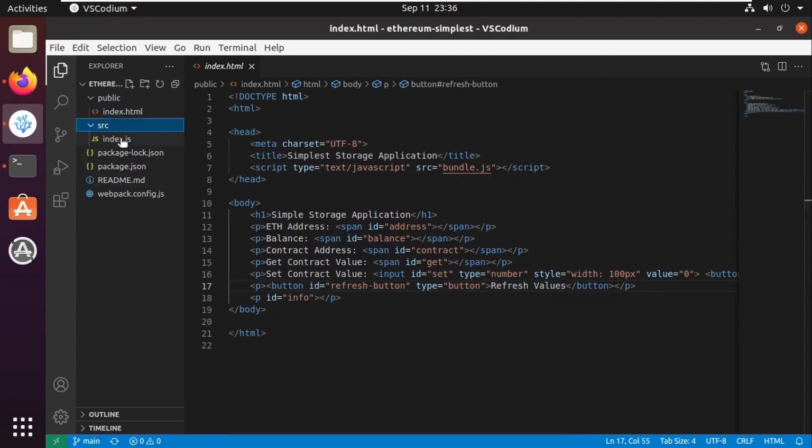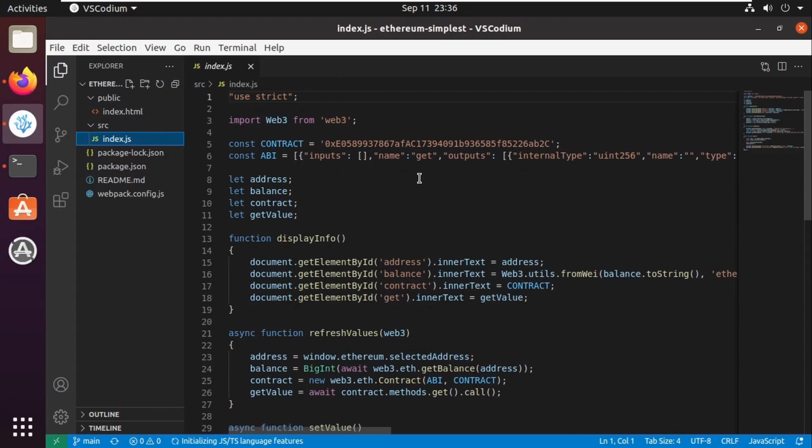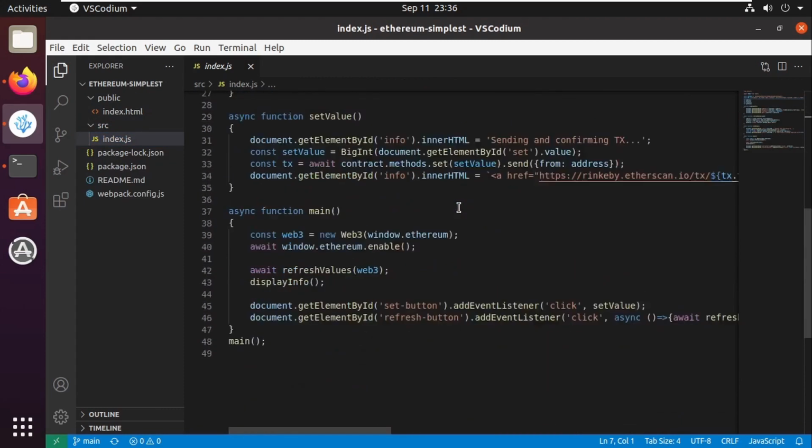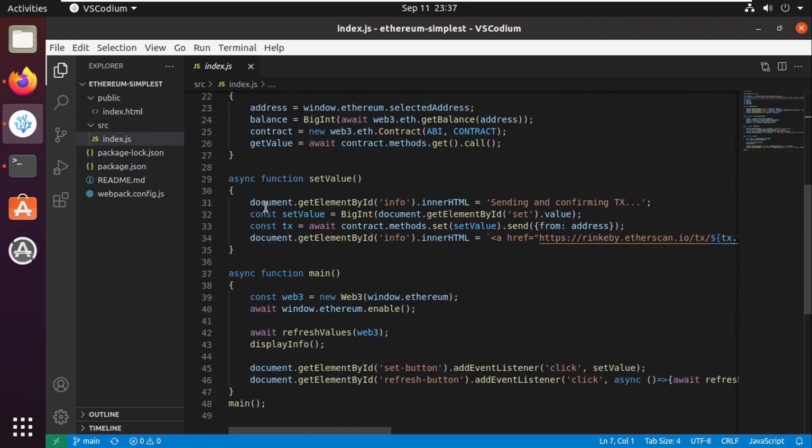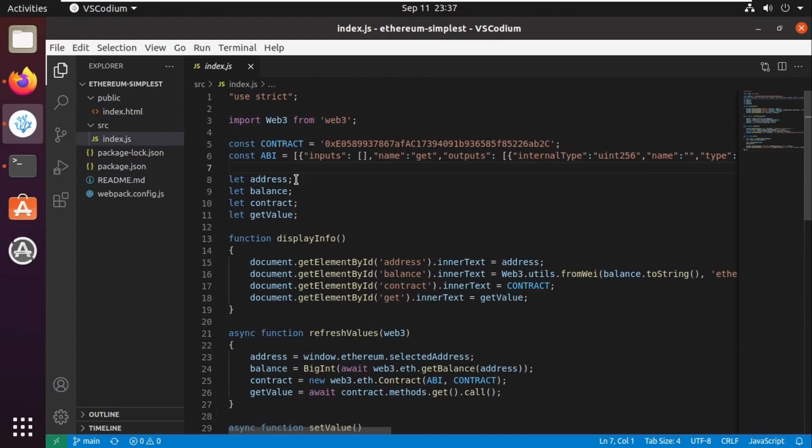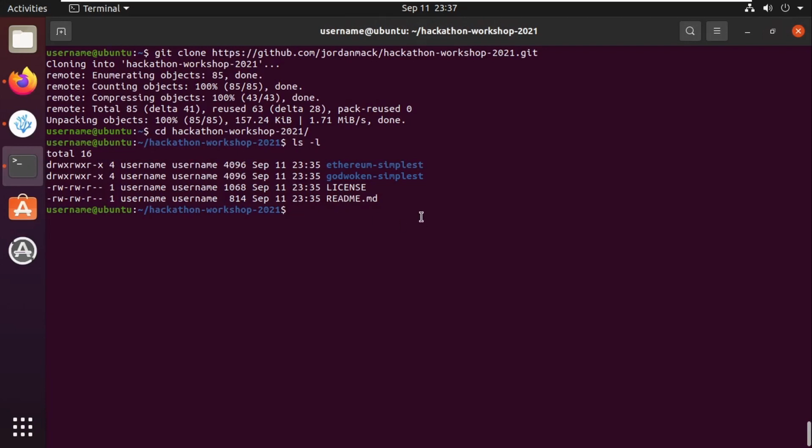And then if we open up the JavaScript, it's a pretty small file. It's under 50 lines of code here. Just the very basics of what we need to get a page up and running, pull in a value, and set a value. Okay, so we're going to first work with the Ethereum simplest.